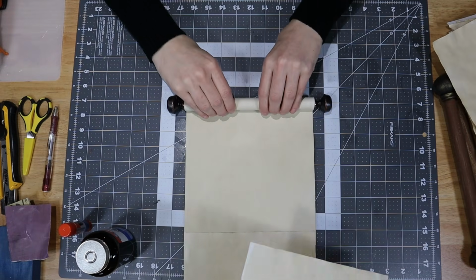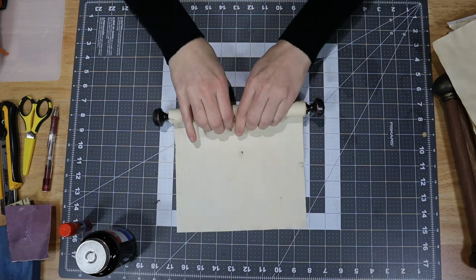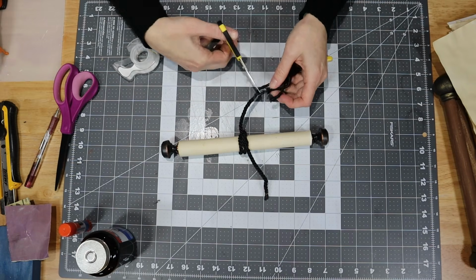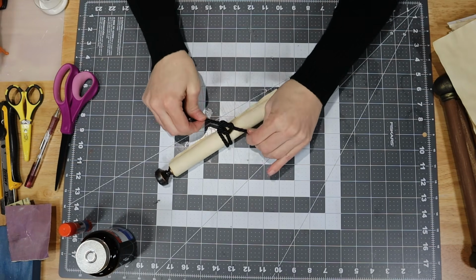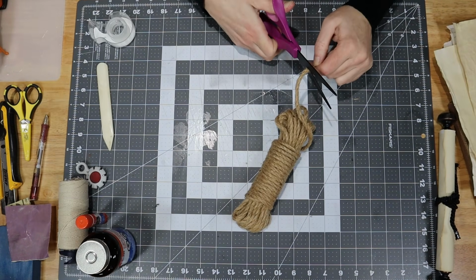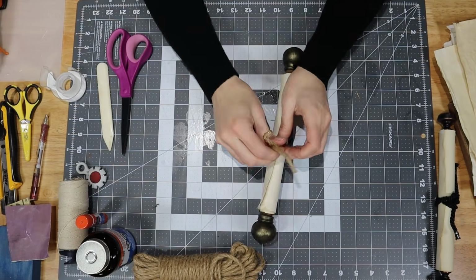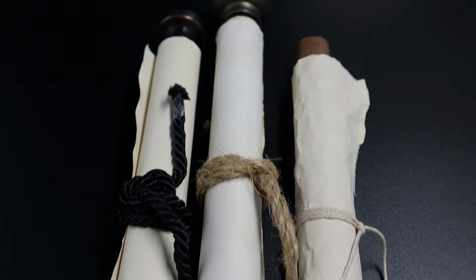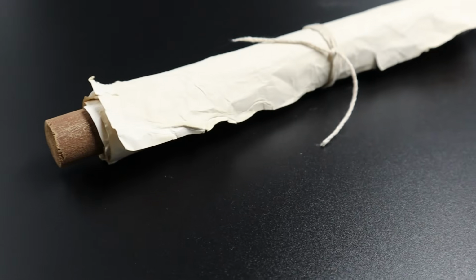Then roll the paper onto the scroll rods. You can prevent the scrolls from unraveling by tying some fancy rope or twine around them. If you're cooler than me and happen to have some wax and a stamp, you could seal them that way as well. And just like that, you have your very own scroll props to use for D&D, LARPing, or just as cool room decor.